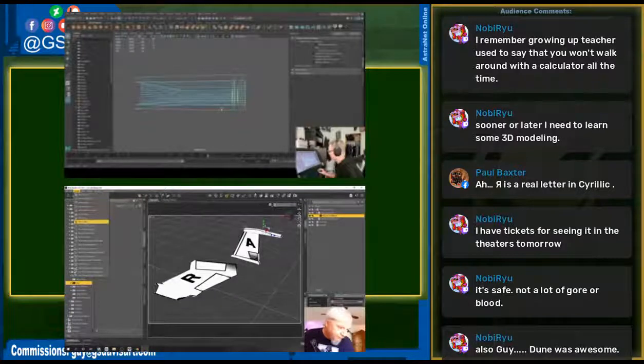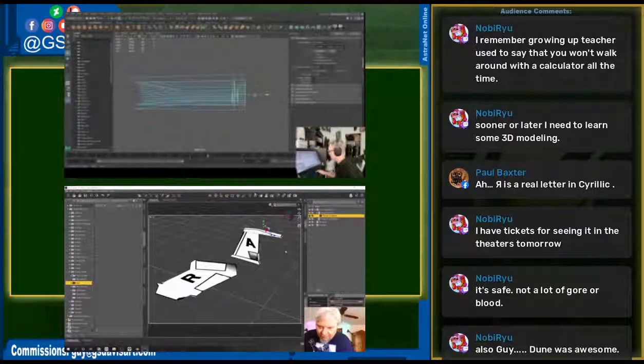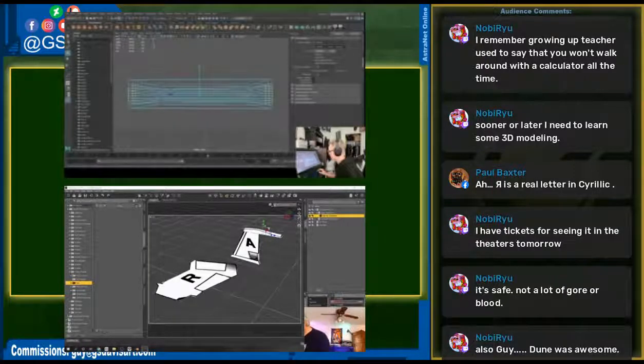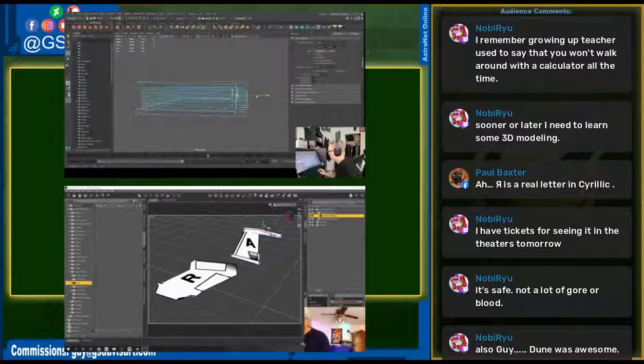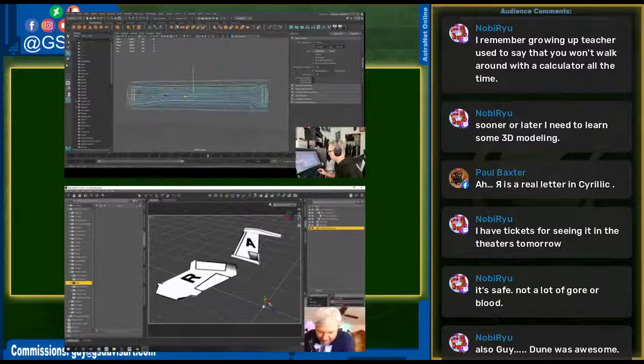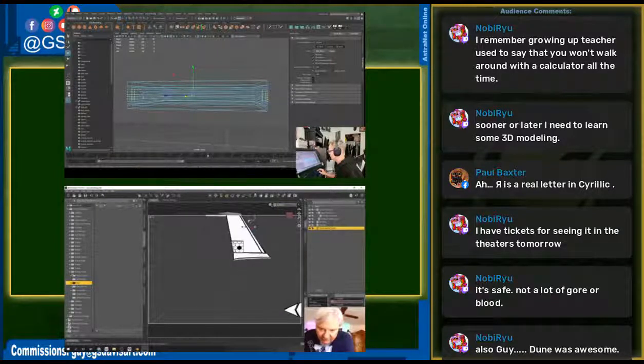So I'm thinking of putting just a new null in there. And we'll call it the gravity antenna pivot. Here we go. So here's our gravity antenna pivot. We're going to put it right here in the front of this guy.